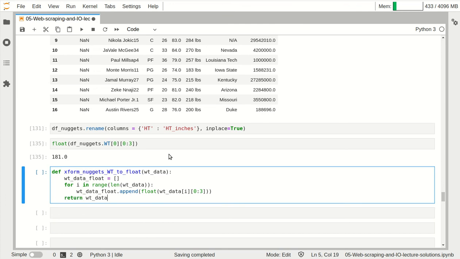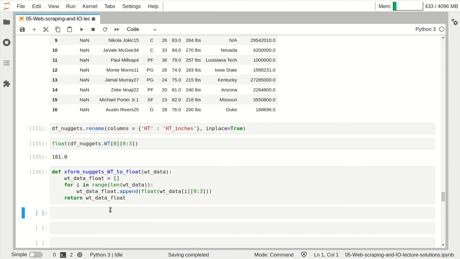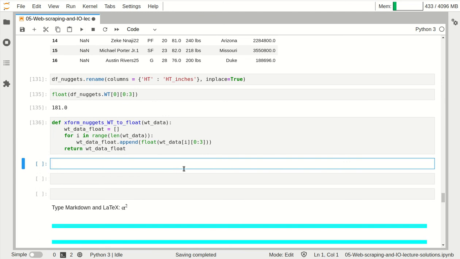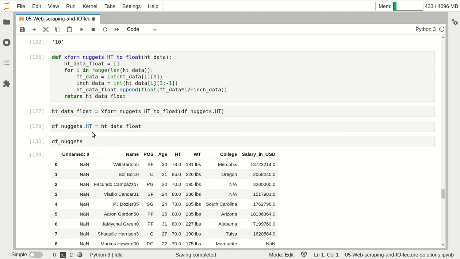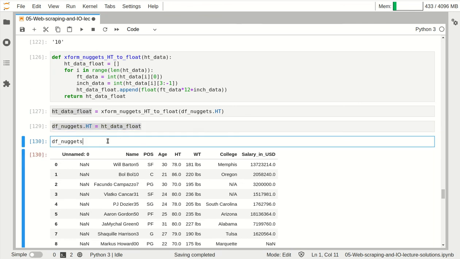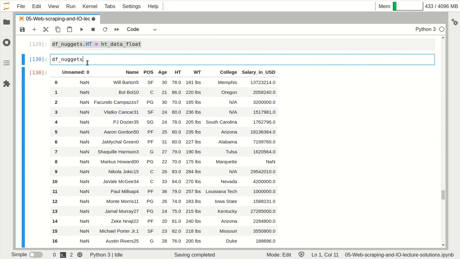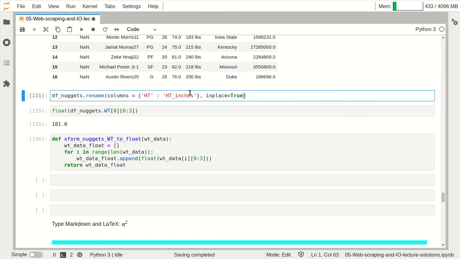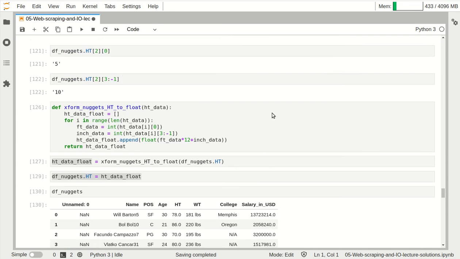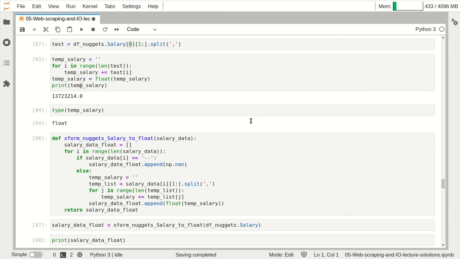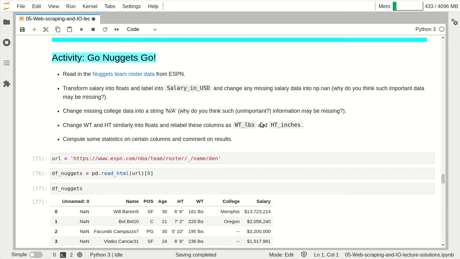This is a very simple function compared to the other ones we had. So at this point, I'm not going to finish this off because I think you can figure it out for yourself. You just run it, much like I was doing here, except it's a different function now and a different variable name. You store it, and then you can look at the data frame, make sure it's appearing properly as floats, and then make sure to change the name as weight pounds, right? Just follow the instructions. So make it as weight pounds.